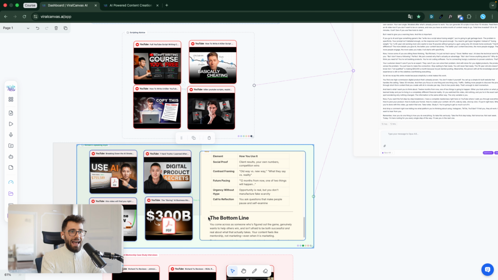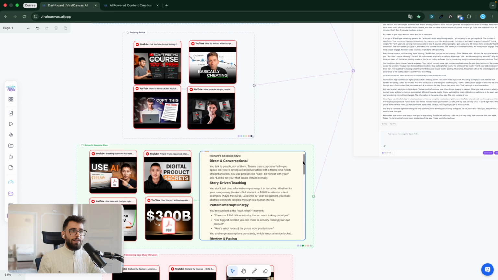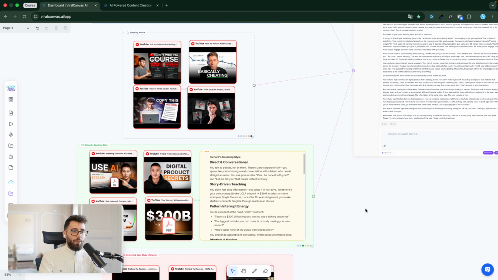So this is what you can add into the speaking style group. And this just helps the AI to understand you more and optimizes your natural voice. And it makes you sound less like AI, okay? This is, I would say, the most important thing, because when you talk to ChatGPT, like, hey, make me a script about this video, here's a couple scripting advice, it still sounds like AI. It says no guesswork, no fluff, etc., etc. So if you want to remove that, then this is the fastest way you can optimize.